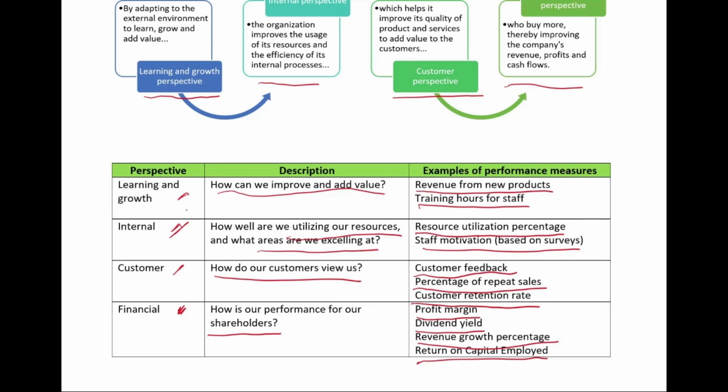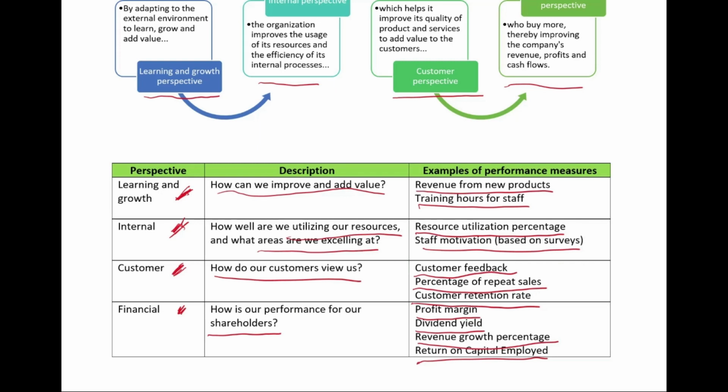will be from the past, but you're also looking at the future with the learning and growth perspective or the customer feedback. For example, a company can be very profitable right now, but if the customer feedback is negative, that means that in the future those profits would be expected to go down. So you have a more future-oriented approach as well as looking at the past. And you're covering things from an operational standpoint, internal standpoint, but also from an external standpoint by looking at the customers, looking at the external environment.